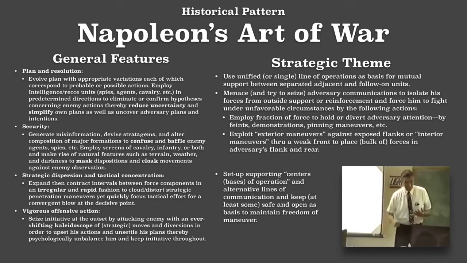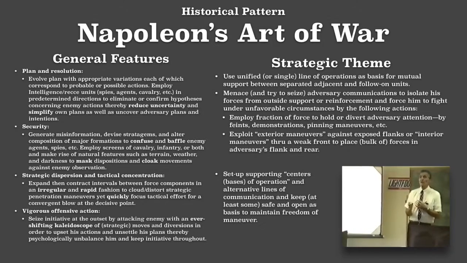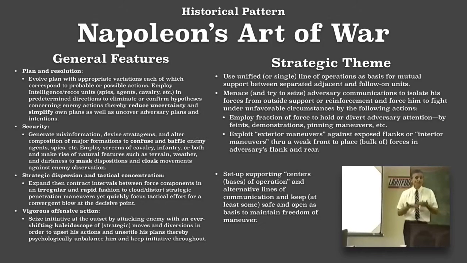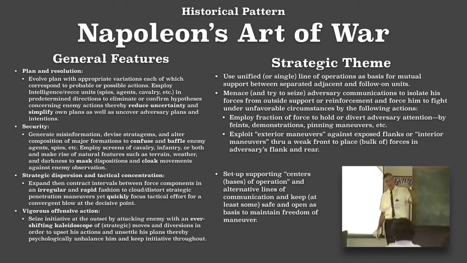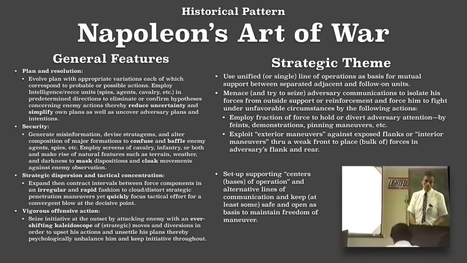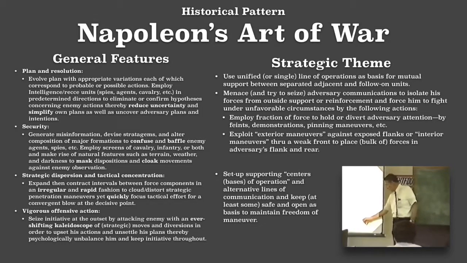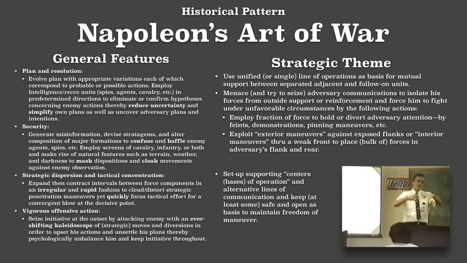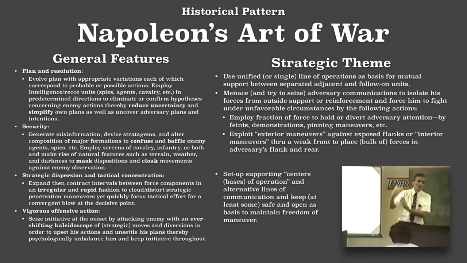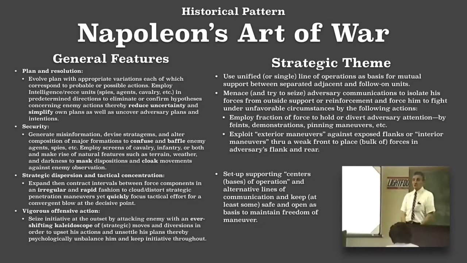If I might add at this point: Sun Tzu was translated into French in Paris in 1772, and later again in 1782 by the Jesuits — which revealed two things. The Chinese suspected the Jesuits were spies, and they were. And two, it's very often suggested — no proof — that people think Napoleon did read The Art of War. When you look at some of those operations they have some of that character. We really don't know for certain. Note also: they set up supporting centers or bases of operation. They didn't have formal bases but they set up local bases with alternative lines of communication — so if one was cut off they could appeal to another. That frees up their freedom of maneuver, gives them leverage, and makes them more unpredictable.